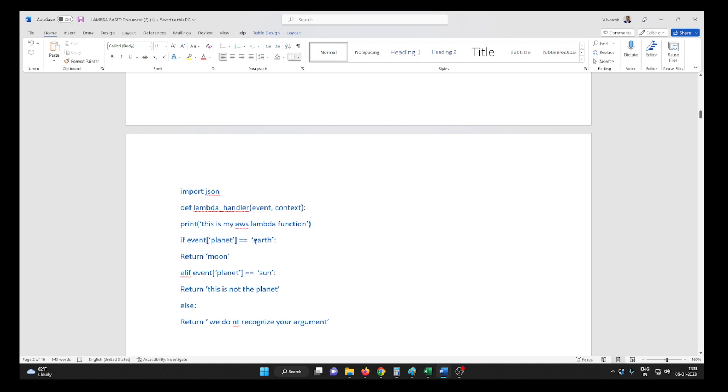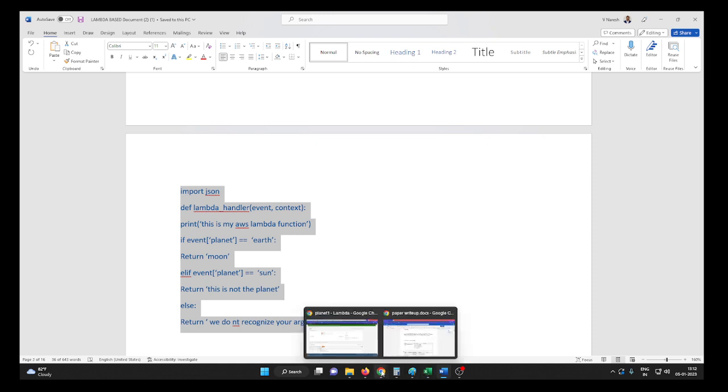If it matches with the event configuration which I have given as an input, then this will return a known value as a return value. If the event configuration value is equal to sun, and these two match, then the return value will be displayed here.